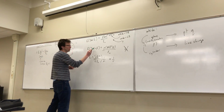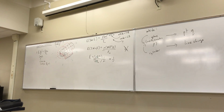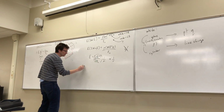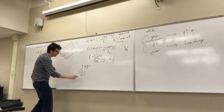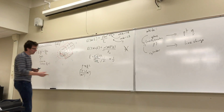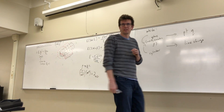Now what I'm going to do there is I'm going to take this pi that I just canceled, and I'm going to add it back here. Hopefully that doesn't bother anybody. I can add whatever I want, because I introduce it to the numerator or denominator. Well, this thing right here, rho times pi r squared, what this is, it's the charge per unit volume, right, that's what rho is, times the cross-sectional area, right, that's what pi r squared is. So if I take the charge per unit volume and multiply in the area, this is the effective charge per unit length.